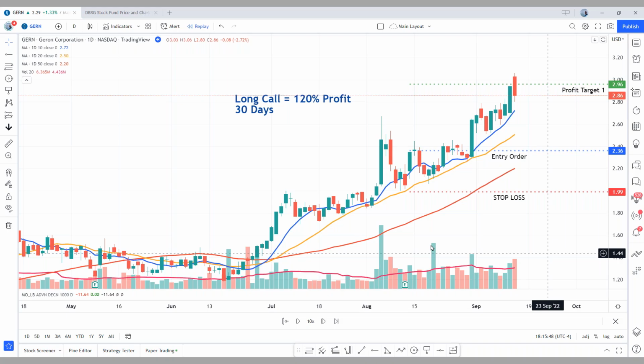All right, so I'm using TradingView. What I'm sharing with you now, these are just some recent trading examples of utilizing the strategy I'm going to share with you today. Now, this is options. These are option trades, but we use this stock to find these option trades. So this is a trade in about 30 days. We walked away with 120% profit.